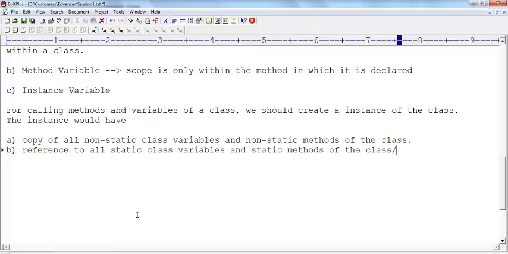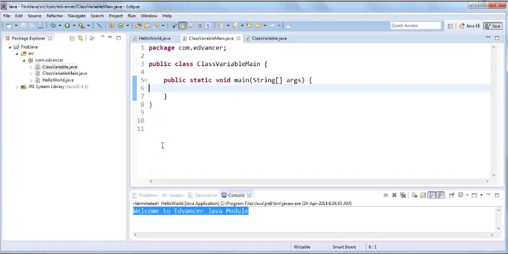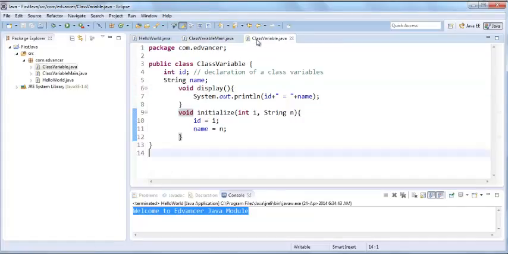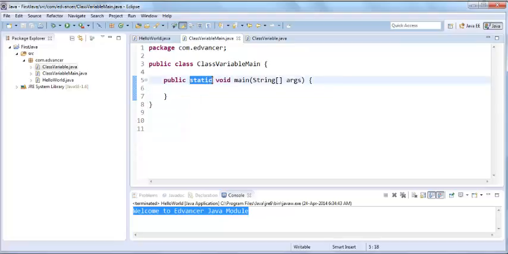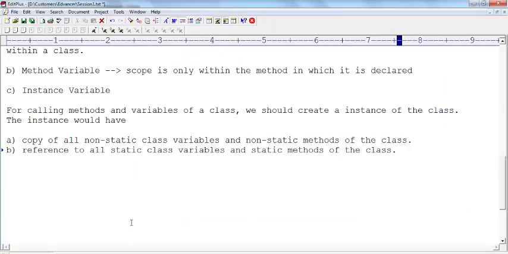So a class can have static and non-static. In the current use case, what do we have in our class? We have methods that are not static because we haven't written the word static, whereas our main method has something called static. We will very soon see why static. So let's do it step by step for our clearer understanding.